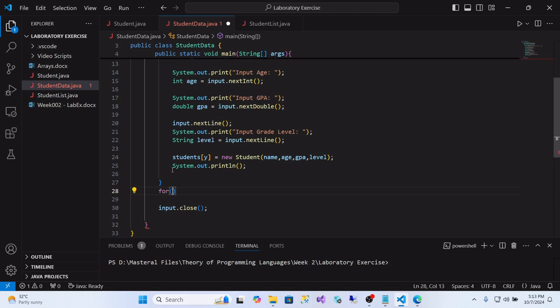For Student, our class wherein all our fields are located. Student is our object that we're going to instantiate. Then we are going to put here the name of our array.